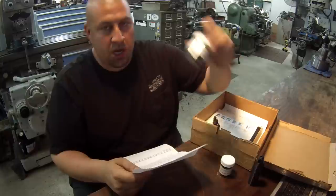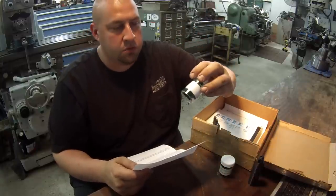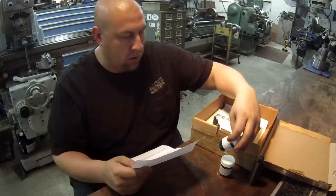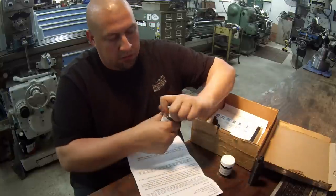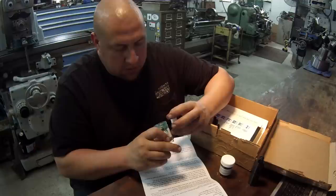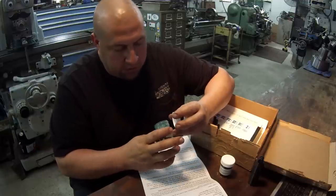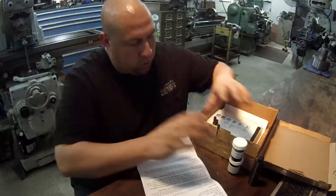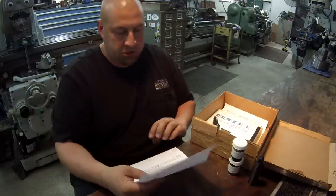So, James, you get one. Next time we do some exchanges, I'll send you one of these LanoGuards. And it has the look of grease. Got a little different smell to it. So another cool thing to try for the rusting problems.